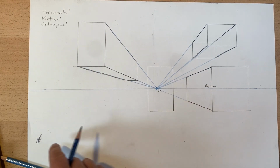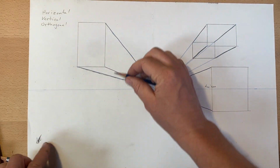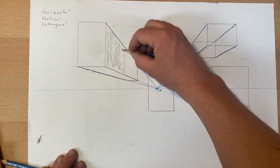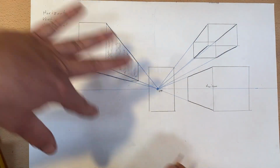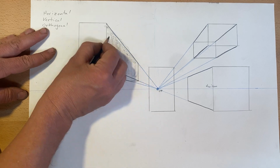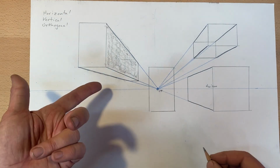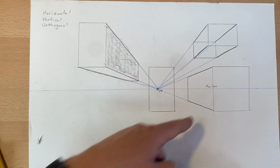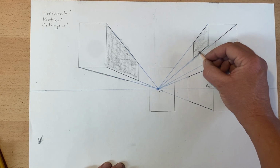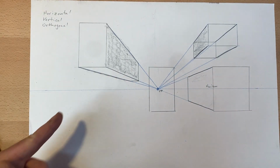So all the fronts will be getting hit by the light directly. So we'll just leave them. And then all the sides are going to be getting just a little bit of light. So we'll shade them to kind of a medium tone. So every surface that's facing to the right here will be shaded the same kind of medium tone. All right, so that's the only one we've got. So these two will also be shaded that same medium tone. Maybe a little bit lighter, because I think the light's coming from a little to the left.